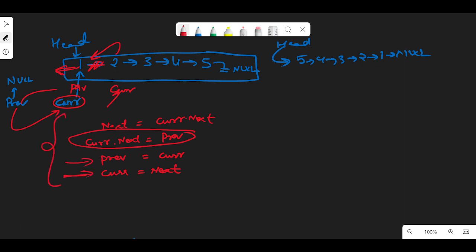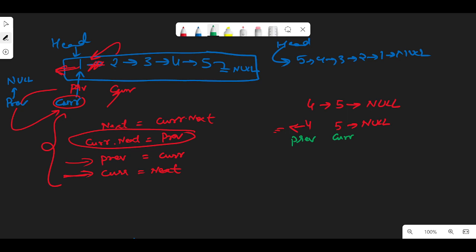By using this. And at the end, let's look at the end. When you come to this, you will have this state: 4, 5, null. So when you come to the end, what would have happened is 4's next would point to its previous guy, and this link would have been broken, and you would have 5 pointing to null, and your state would be that this is your previous and this is your current, right?